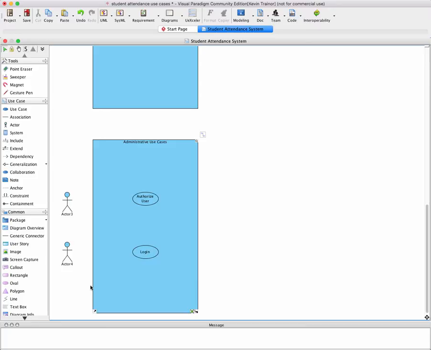Well, I'm going to say that they're going to be playing a more general role than either of those. They're going to be playing the role of system user. So system users are a more general role than instructors or students. So let's double click on this lower one and call it system user.